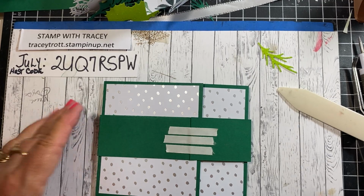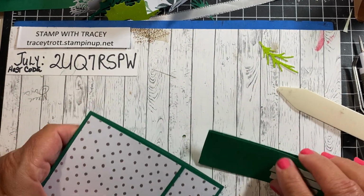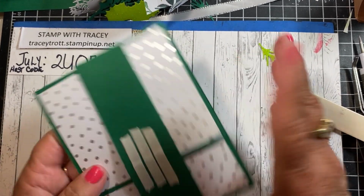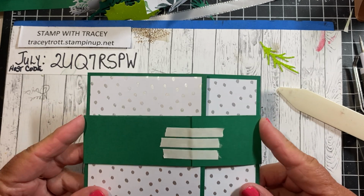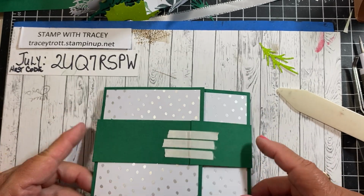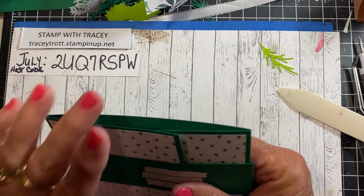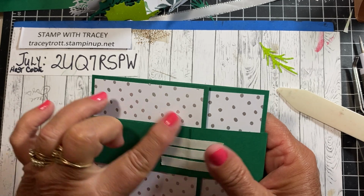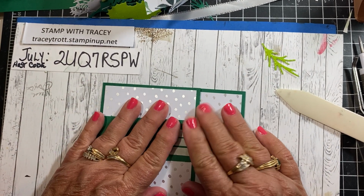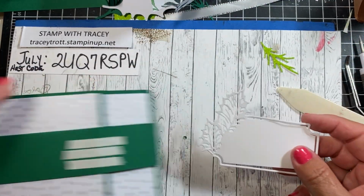Okay, so now let's just make sure it slides on and off nicely. So there it goes off, and to put it on, so that's fine. You don't want it so loose that it falls off, but you don't want it too tight. And now this is because I have that thicker twine that I'm using on the inside, but if you used a flat ribbon, you could get this almost flat like a regular card. So now we'll decorate this part.